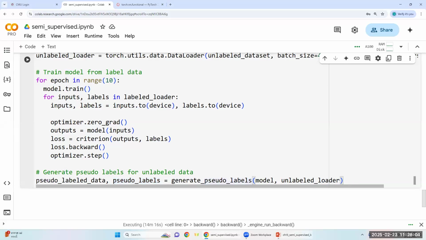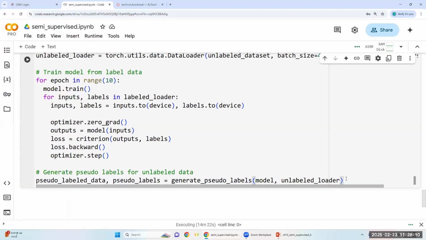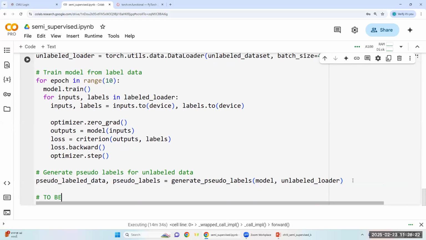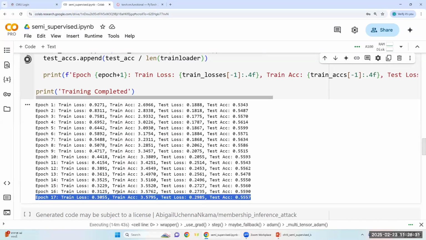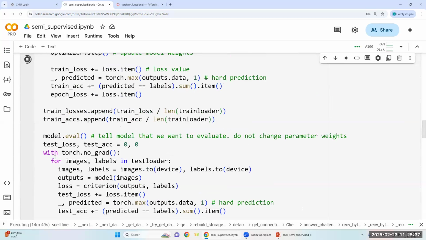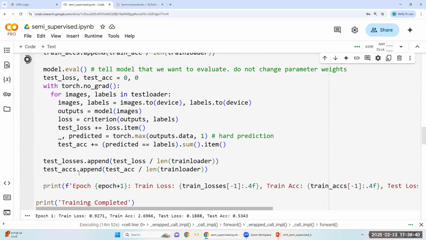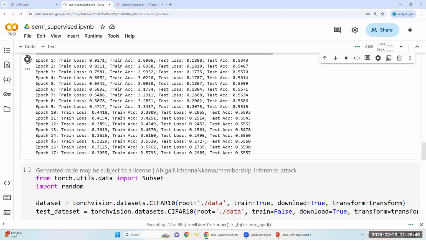Right. And then you can try to do the MixMatch. I will do that next time because we are around 1 hour of time. We will go back. Basically, this one will be to be continued. So here, it's not finished yet, but it should finish soon in like 3 epochs. So how long has it already trained? That shows the time. So like 15 minutes. So it's basically about 1 minute per epoch.